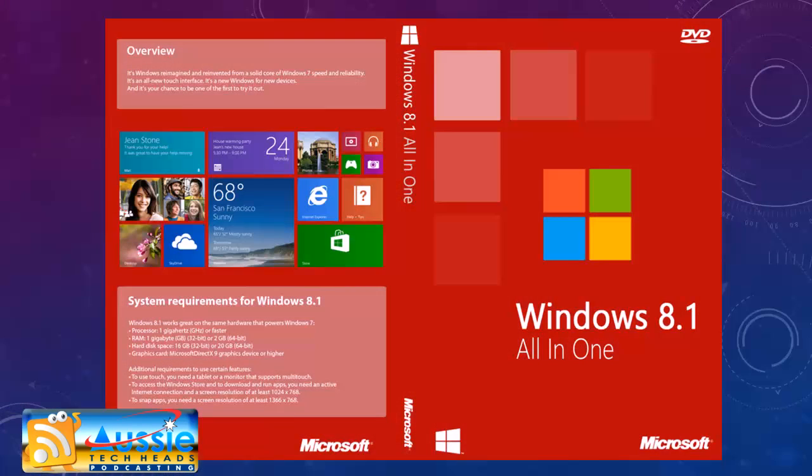Anyway, Nadella said one target was for developers to be able to write a single app that would adapt its layout and control to suit whether it was being used on a phone, tablet, PC or games control. So there you go. Windows 9 or whatever it's going to be. Hopefully, we'll be cross-platform all the way. So that'd be excellent.